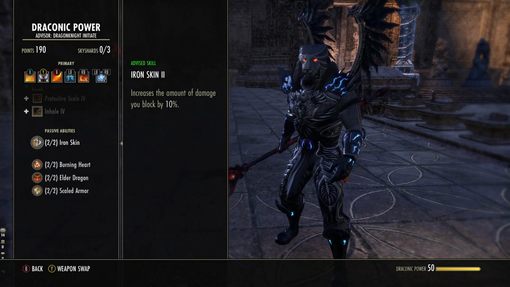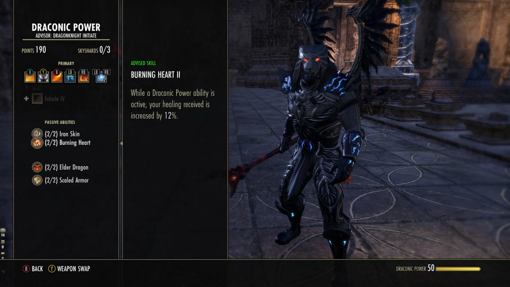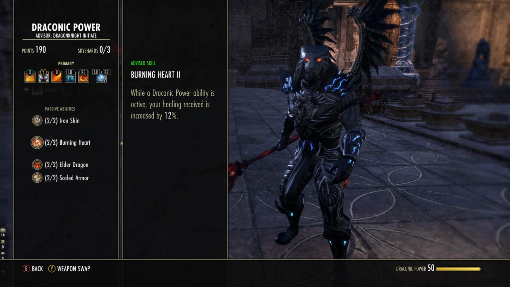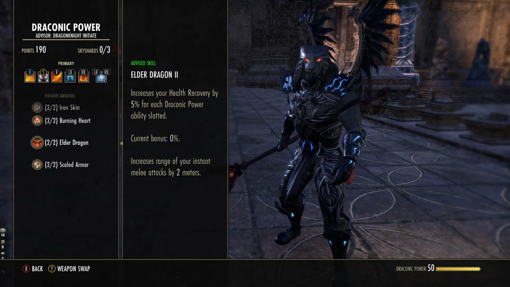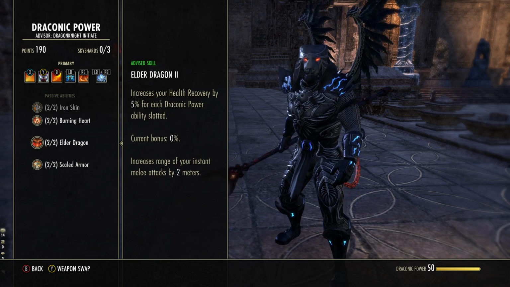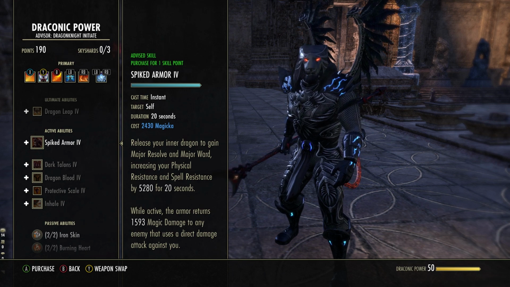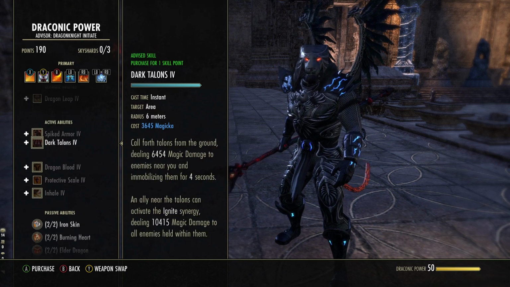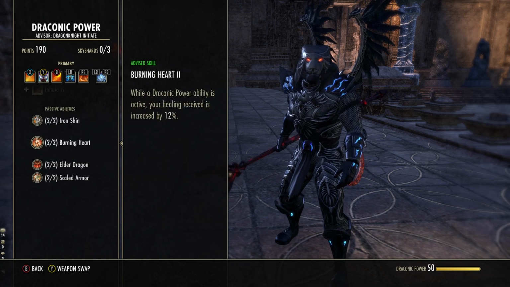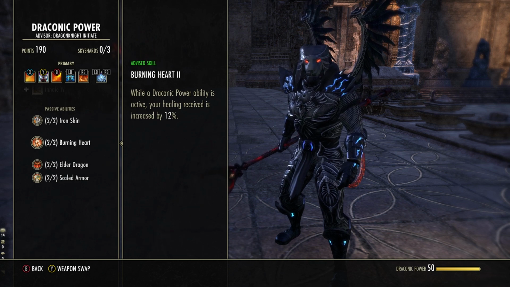Now, Draconic Power, we're not using any abilities here, but we do want a couple of the passives. You want this to increase the amount of damage you can block. These two here are about heal and receive if you have a Draconic Power ability active, which we do not. And this is a recovery if we have a Draconic Power ability on our bar as well, which we do not. If you choose to put a resist buff on and swap stuff out, sure, you'll lose damage, but you'll have a resistance bonus. When that's active, of course, you will benefit from it. But we're not using one specifically. If you choose to, however, this is when you're going to want these passives.